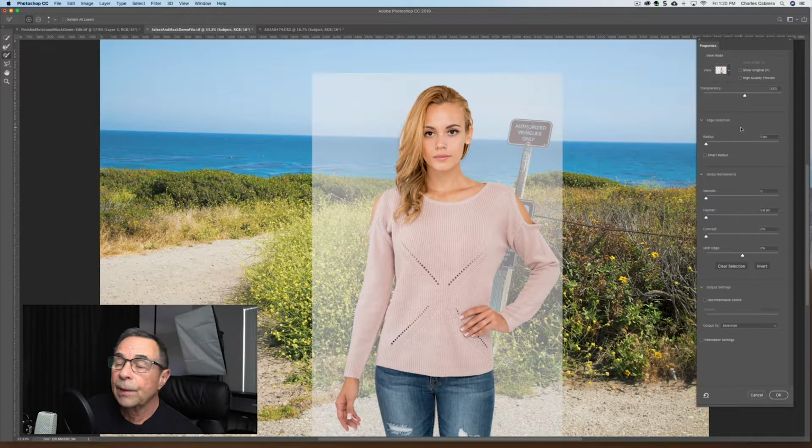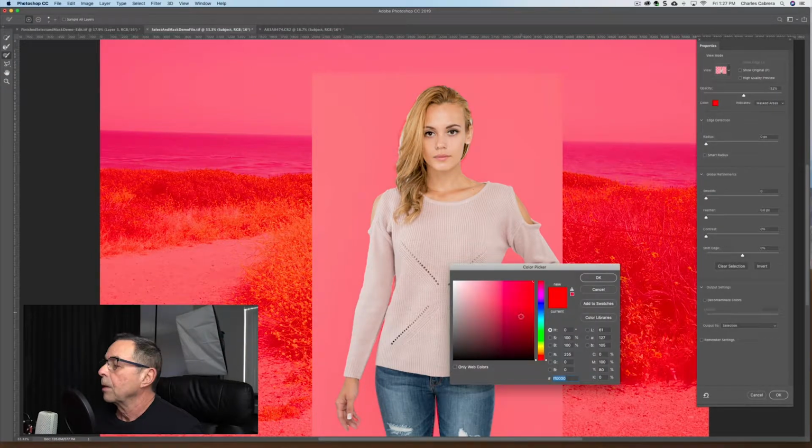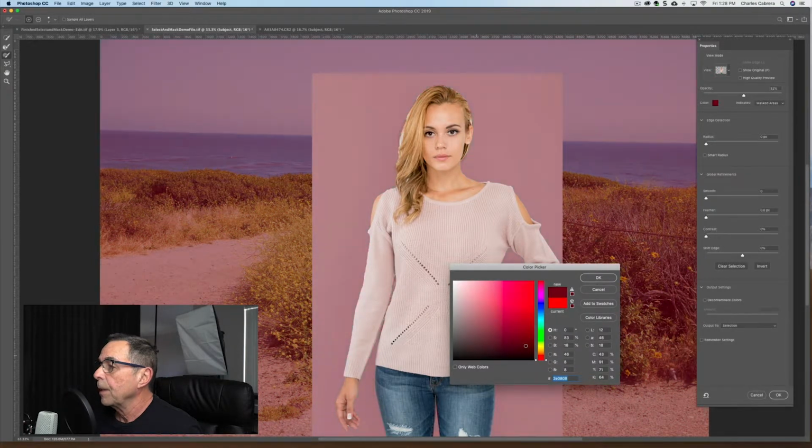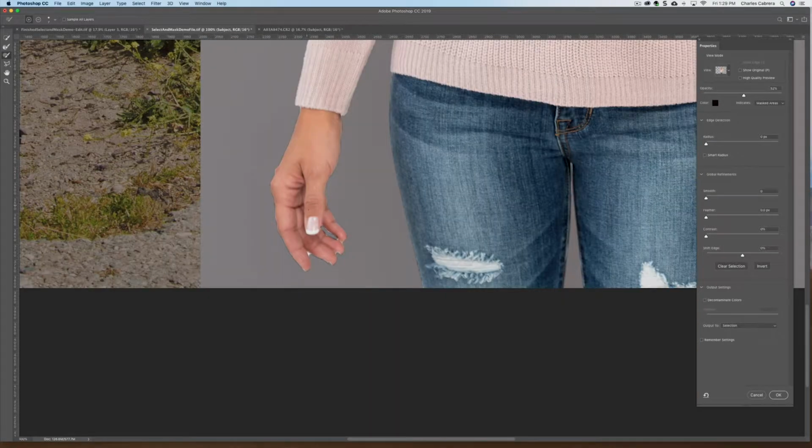Let's use some more of these tools in the Select and Mask workspace. So something to note about the overlay view. What I can do is change this color to maybe a gray. Hit OK. And now I'm able to see what my cutout looks like so far on a gray background. And again, I can come in here and refine some more. Alt or Option, I'm using the brush tool now.